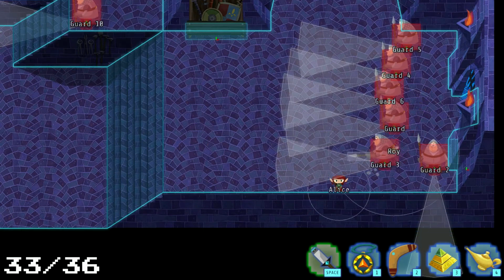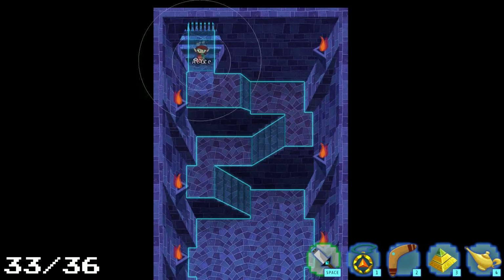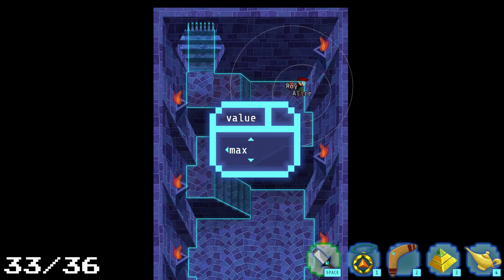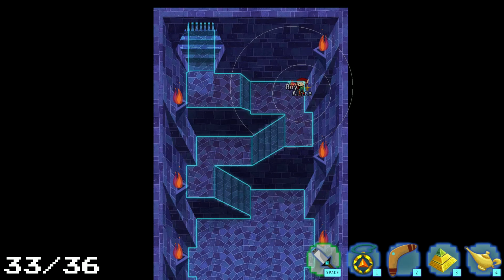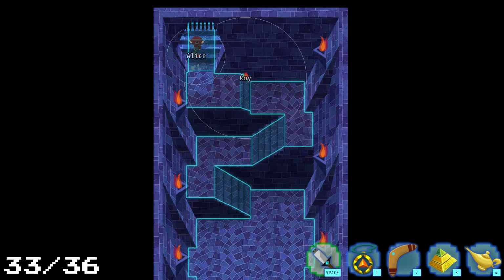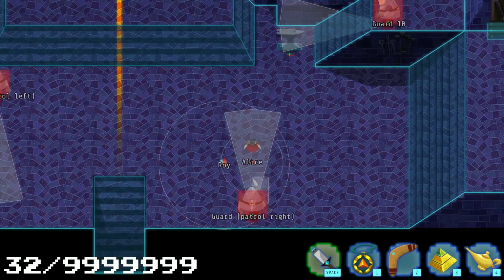Alright, just walk right through. Don't really care too much. We've got so much health. Doesn't really matter. Okay, there we go. So if I refresh, you can see I've got a ton of health.